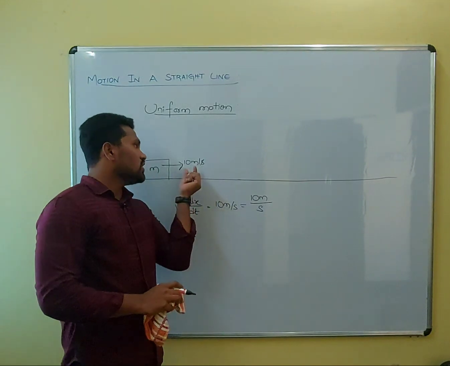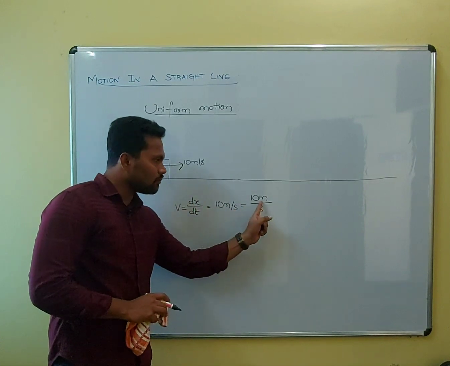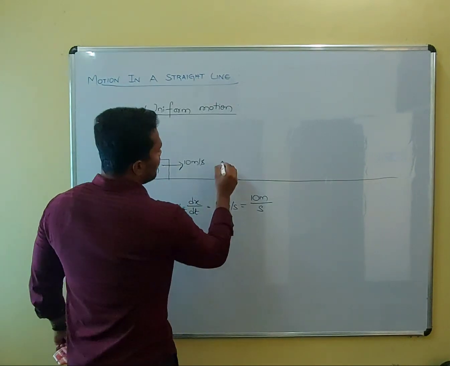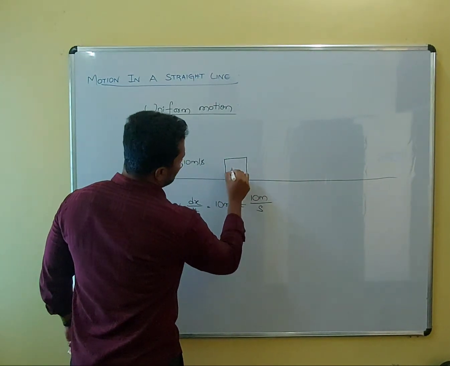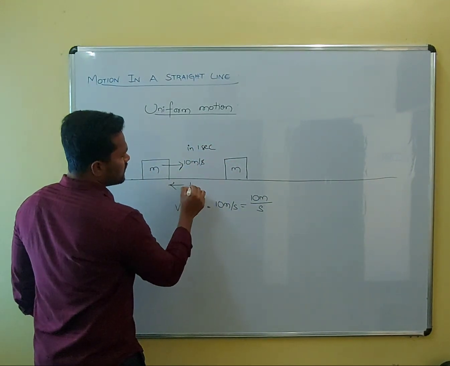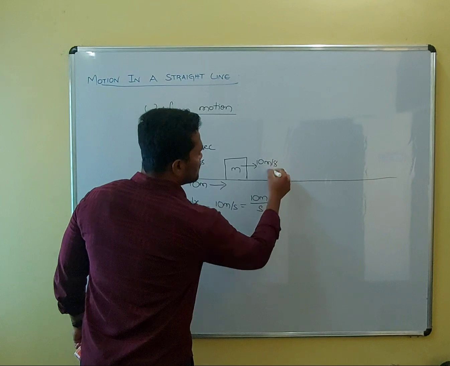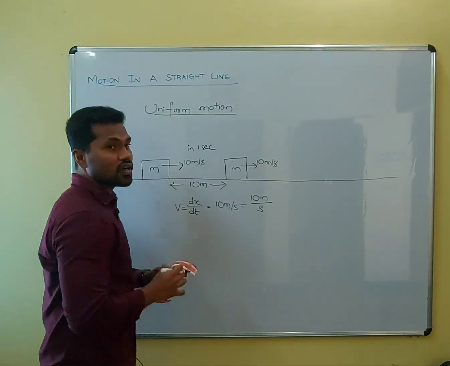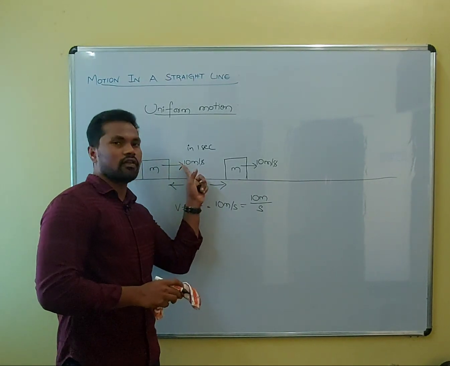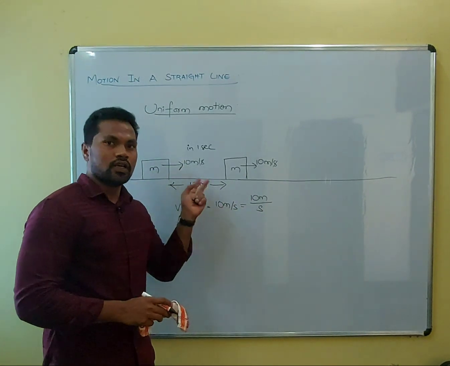Try to understand this. This 10 meters per second, with the positive value, indicates that the object travels 10 meters for every 1 second. This is the meaning of velocity. So what is the distance traveled by this object in 1 second? In 1 second, the distance traveled by this object is 10 meters. Is the velocity changing? No, velocity is still the same, 10 meters per second. So if any object is moving with a constant positive velocity, then the object's distance increases by 10 meters for every 1 second. Are you getting what I am saying?